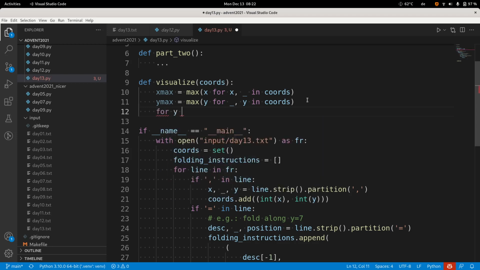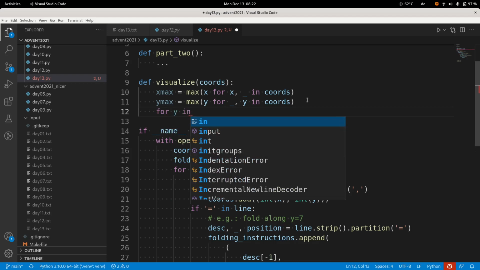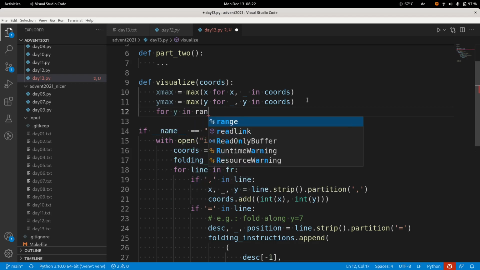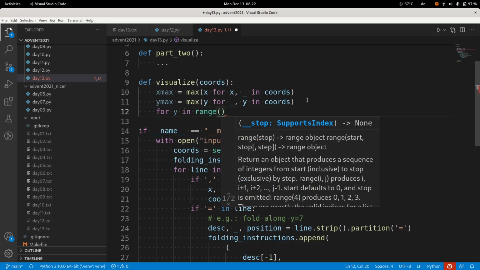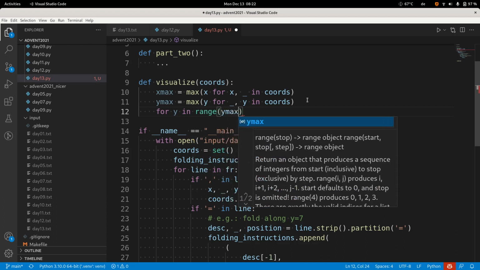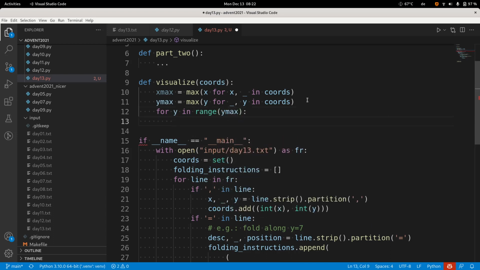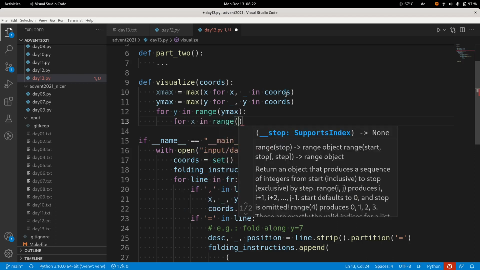For y in the range that goes from 0 to y max, we iterate over x, for x in range from 0 to x max.